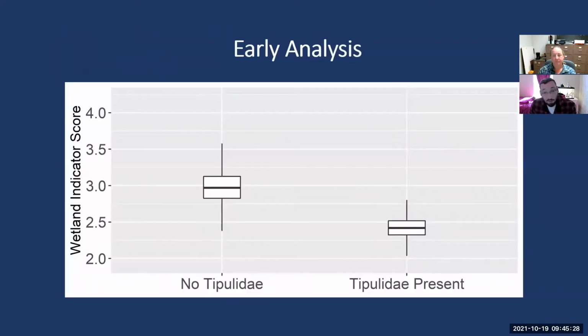So taking the posterior distributions of this model, I was able to plot the score predictions based on the presence or absence of Staphylinidae. You can look at this box and whisker plot showing these two distributions and how it varies. If you detect Staphylinidae at all, the model anticipates that you've drastically reduced your wetland indicator score. And remember, you want a lower wetland indicator score if you're in a wetland, below 3.0. And if you calculate between these two distributions, there's a 99.8 percent probability of difference within the model in these two output distributions.